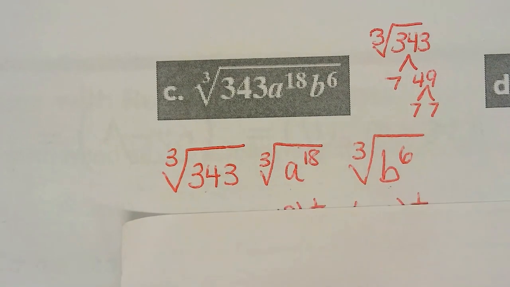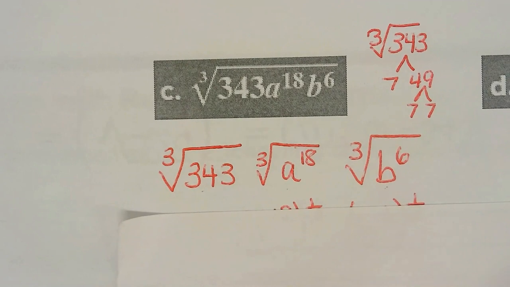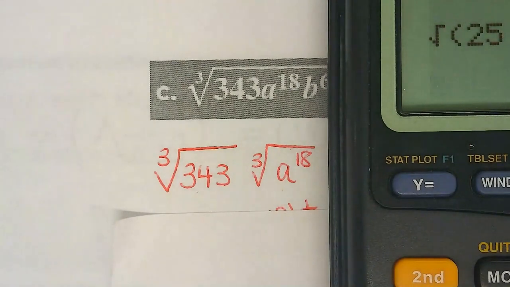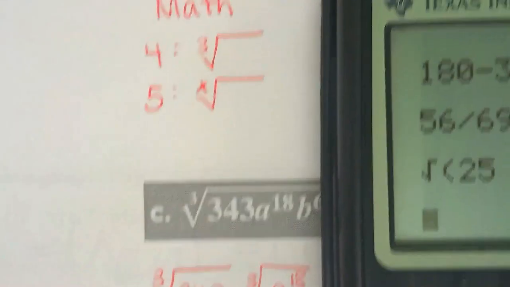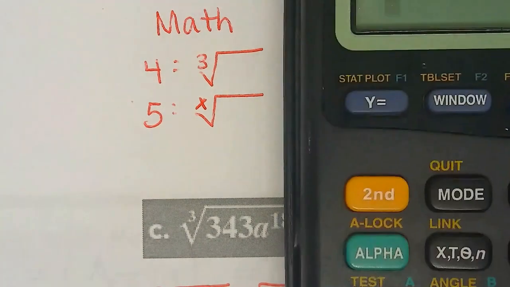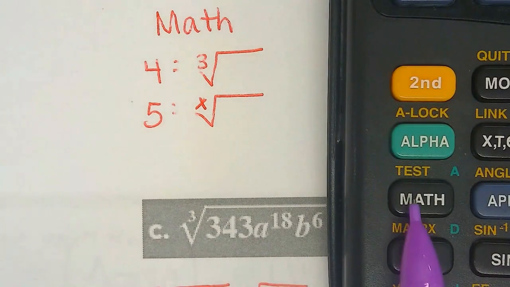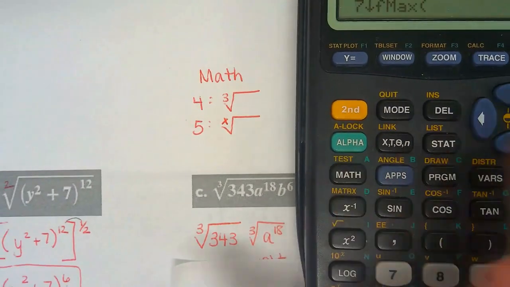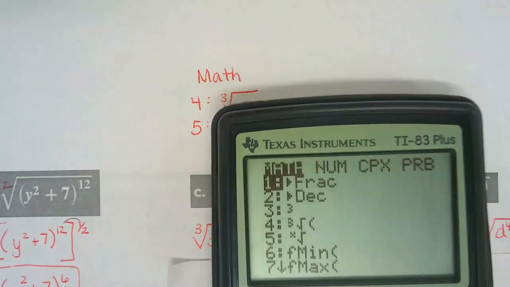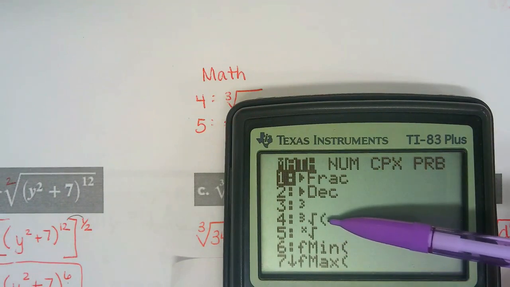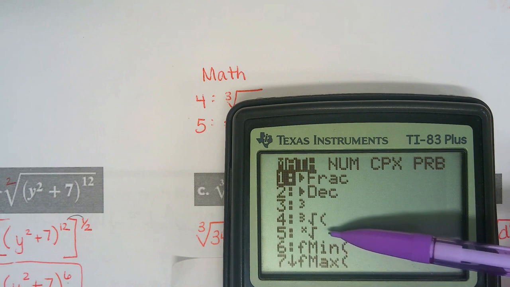So first off, we already talked about how to type in a square root. So you're going to want to type in a cube root, and to do that, you're going to want to go to these keystrokes. So you're going to hit math on that first column, and then when you hit math, you have all these options. The fourth one is your cube root, and your fifth one is any nth root.